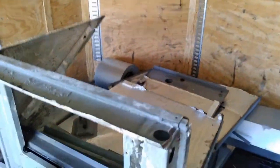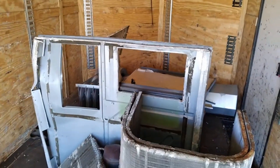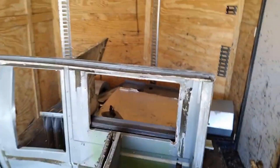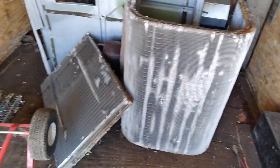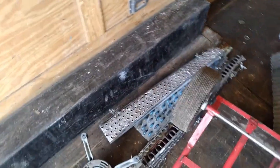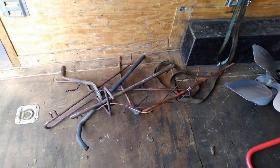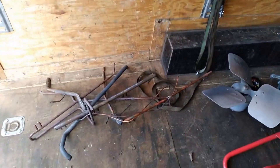Let's say maybe $20 worth of steel — it might be under the minimum at the yard I go to that gives me the best price for my copper, so there's a chance I won't get paid on that, but hopefully $20 for that. I think these coils are a decent size, not gigantic — I think they'll be over $100, maybe $110. Should be about $15 for the compressor, a couple dollars for the ends, a couple dollars for the wires and the one board — maybe $5 total together. Maybe $15 for the motors, and maybe another $15 for the copper. I think those are actually kind of high estimates — they'll probably all be a little less than that.